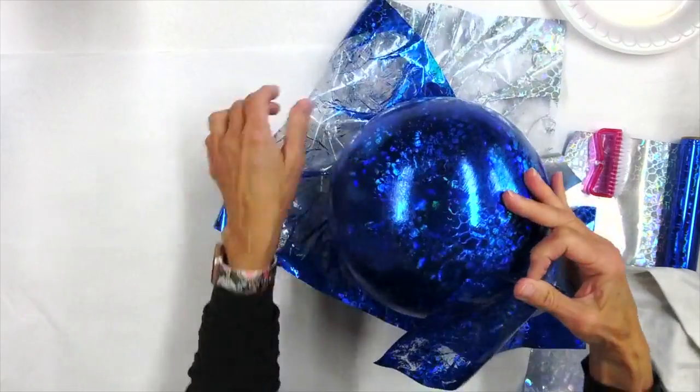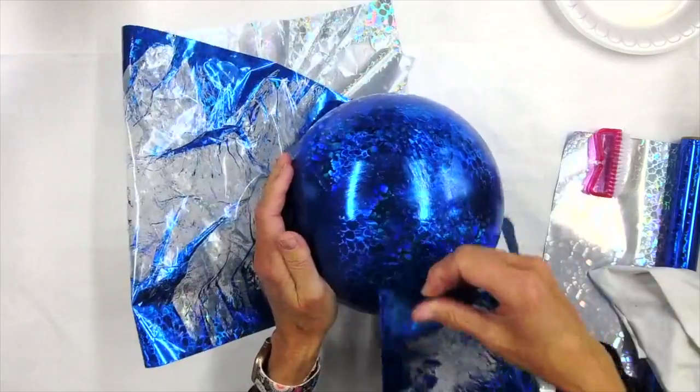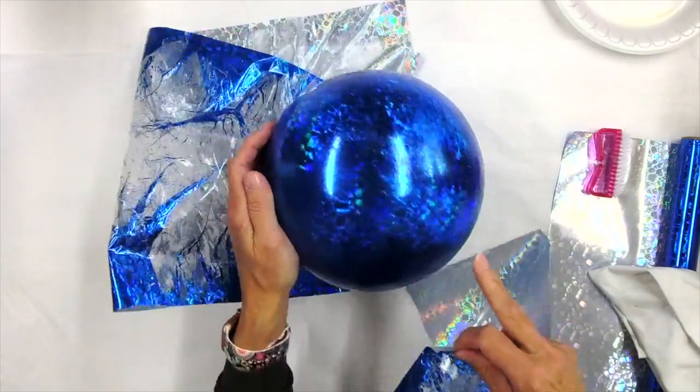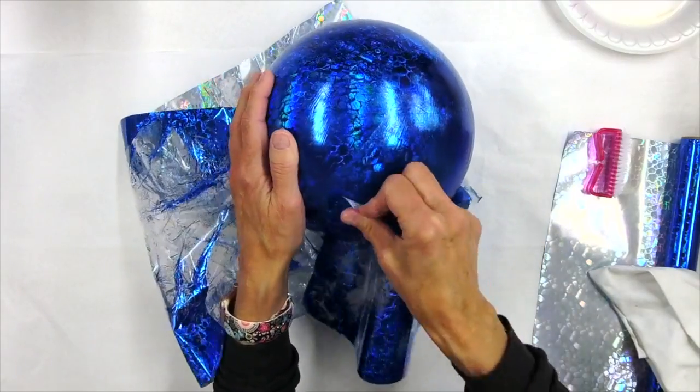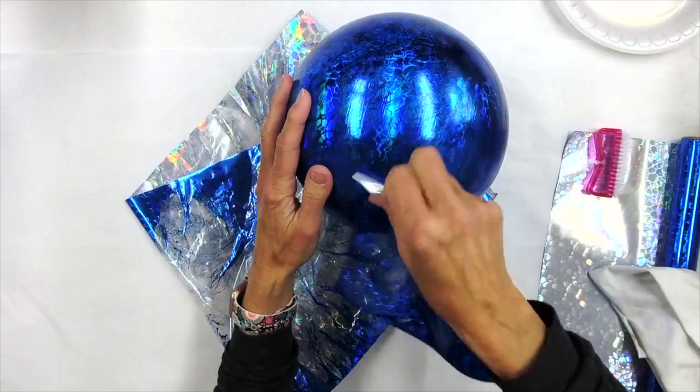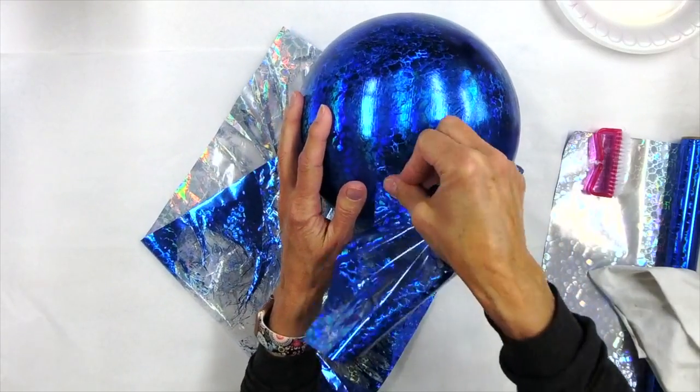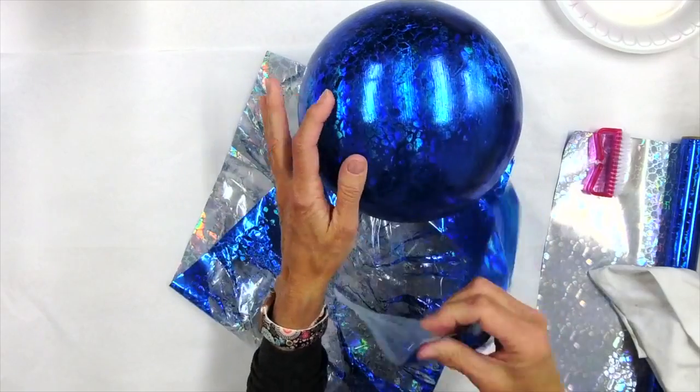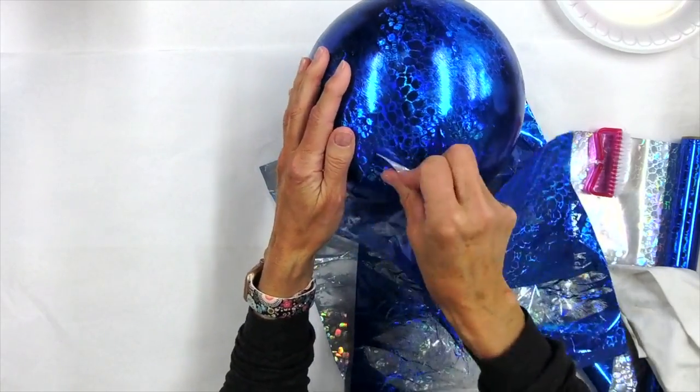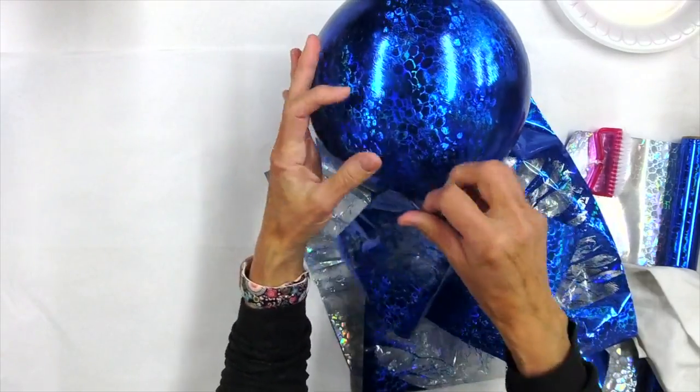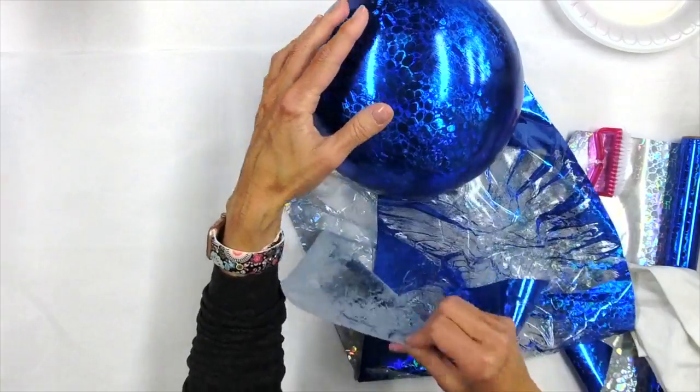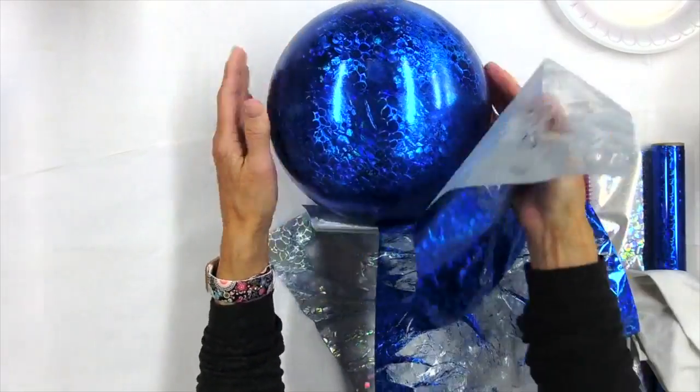I'll have to tell you guys, this is super satisfying to actually do this. I love the pouncing part. Just make sure you have a fresh piece of foil underneath your finger or thumb, whatever you're using. And with me, I'm just going to continue to allow this project to kind of roll around until I feel like I've got everything covered. And these little areas are probably only going to be noticeable if you're really up close.